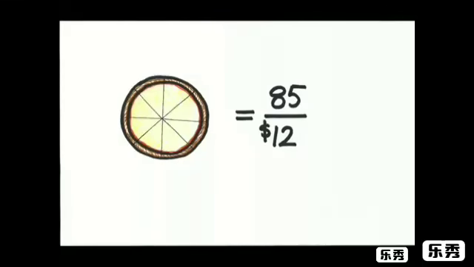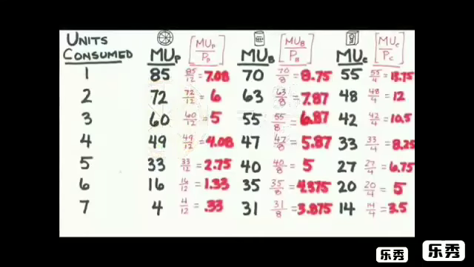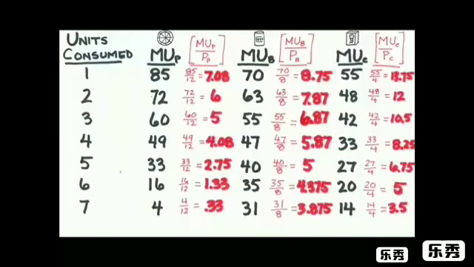For example, that first pizza, yes, it yields 85 units of added utility, but those 85 units will cost you $12. That means that the first pizza really yields 7.08 units of utility per dollar. Is this the best you can do? No. Take a look at that first pack of cigarettes. Even though it has a lower added utility than either pizza or beer, it's also cheaper than the other products. Per dollar, the cigarettes yield more additional satisfaction.